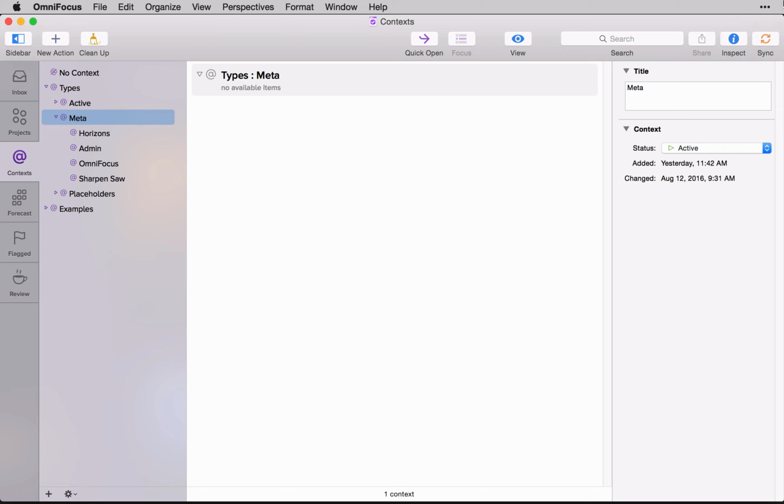Some people call it OmniFocus simply because you're working on the system itself. I also see sharpen saw quite a bit, where it's me working on myself, working on the system, the system that helps you to get things done. And ultimately, for me, I operate off of just one of these.